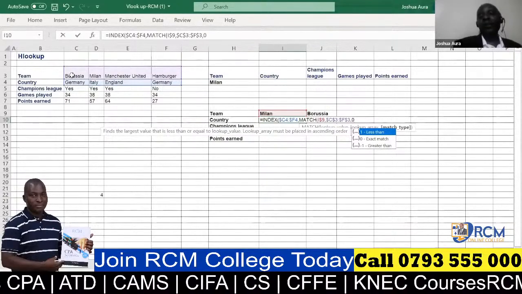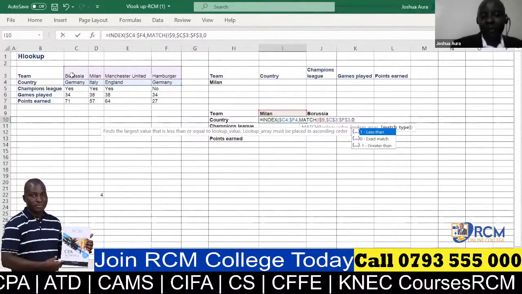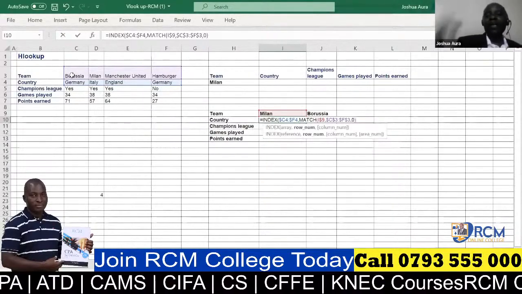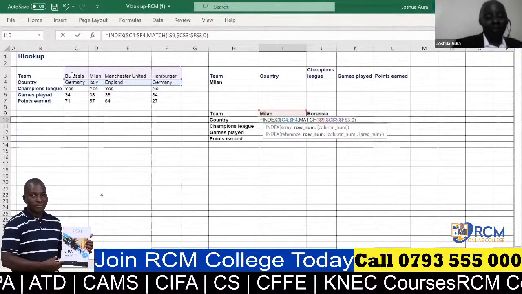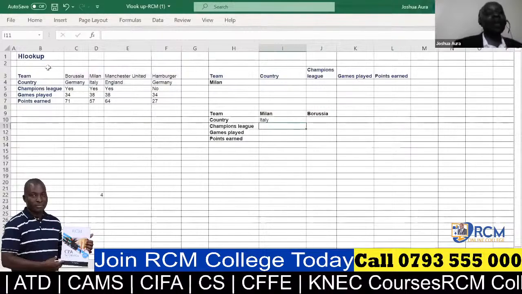I don't even have to ask this because everybody now has gotten accustomed to this. I will say zero like that. After saying zero, of course here you must close the bracket. When I close the bracket, the red bracket, I have to flicker it, so close like that, and then you say enter. So then I have Milan.